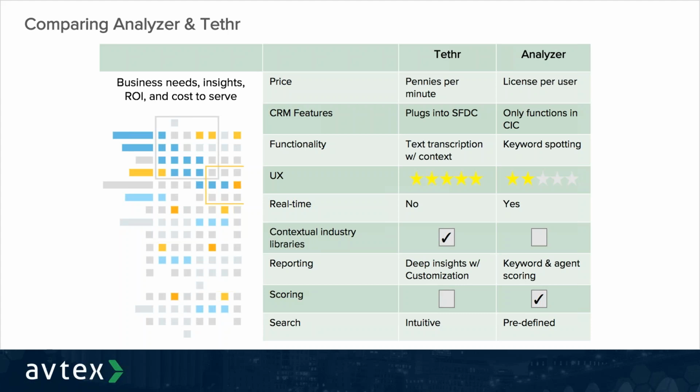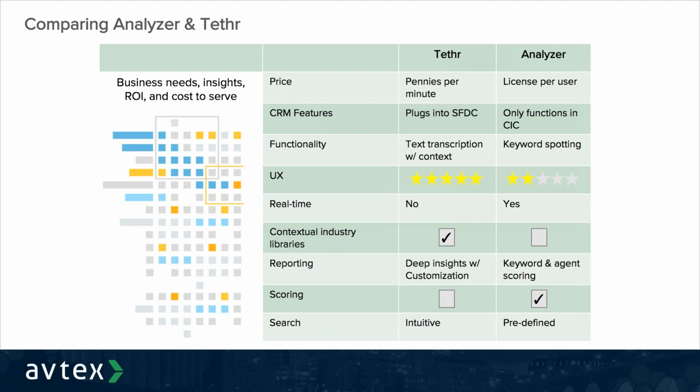With the reporting, we're looking at deep insights with customization on who you want those insights to be shared with and how those insights are going to be populated. Again, we're looking at keyword and agent scoring, and Steve's going to give us an example of that in a little bit too. Because the scoring is default with Analyzer, Tethr doesn't have that aspect of scoring. There's going to be a different set of measurements. It's not going to be a particular 1 through 10 scale. We're just going to unpack that from agent behavior to average handling time and the like. Those are the common metrics that we see in the call centers, but it's getting beyond that, right? And we'll show you a little bit of that in the following slides.